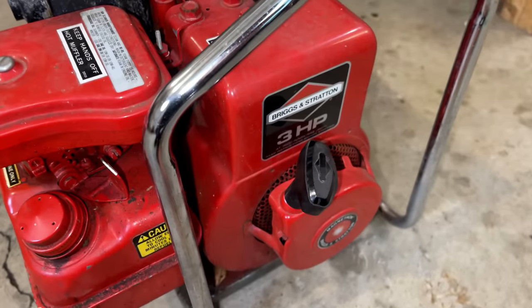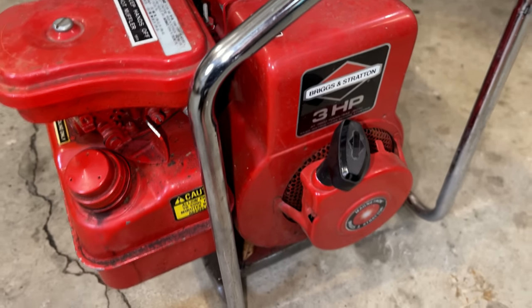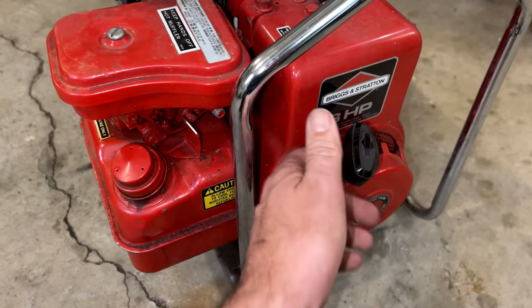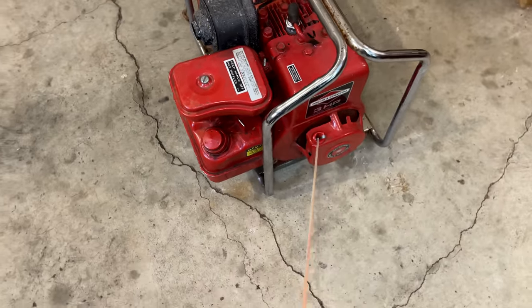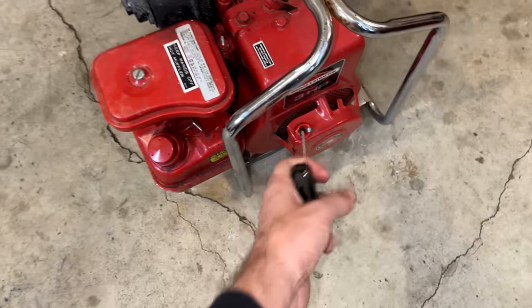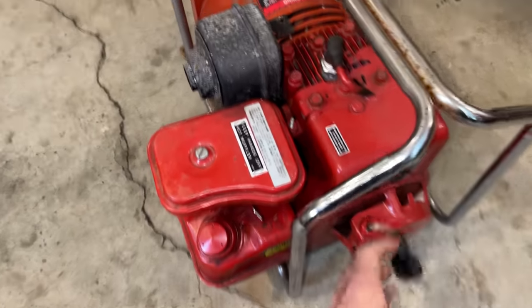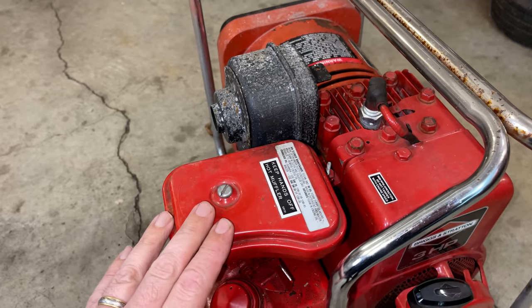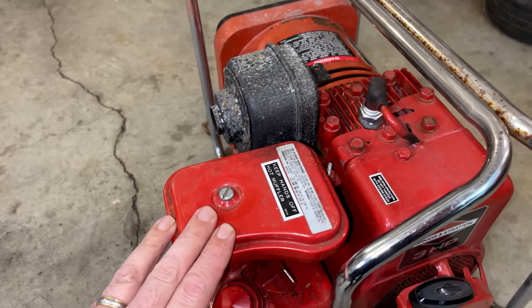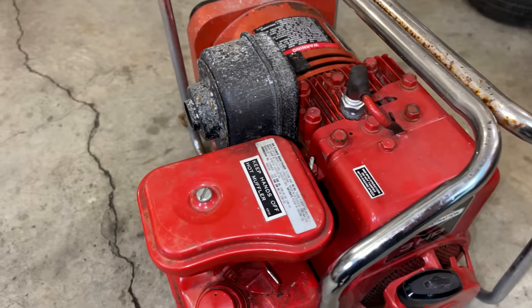This engine, it is a 3-horse Briggs flathead engine, also looks to be in very good shape, but when I pull the engine over, it pulls freely. There is absolutely no compression, but I do think I hear the piston going up and down, so most likely it is a stuck valve. So let me get you set up a little bit better and get going on this.